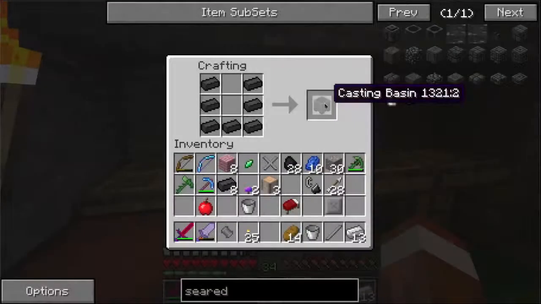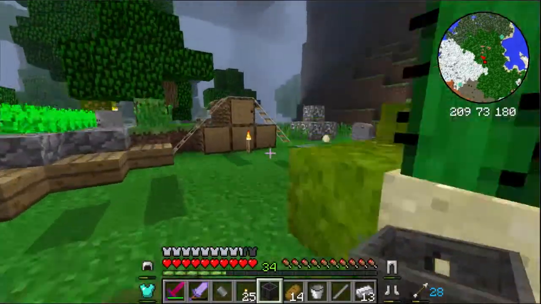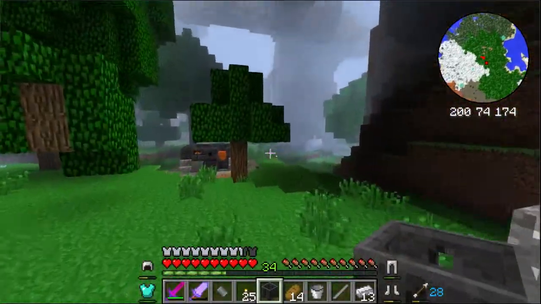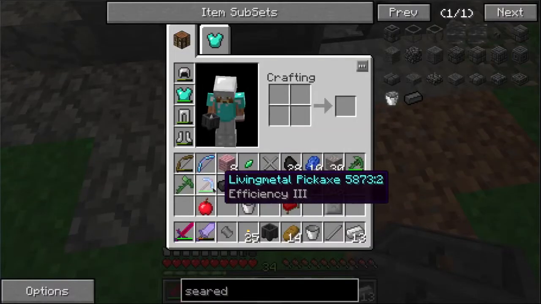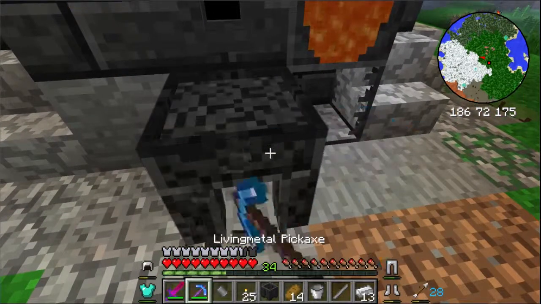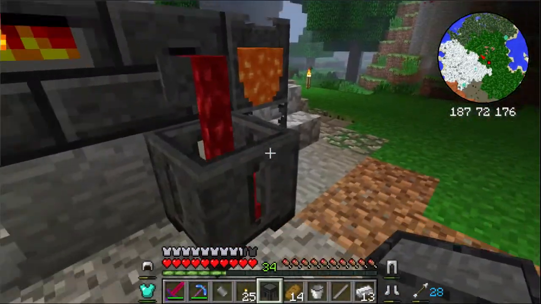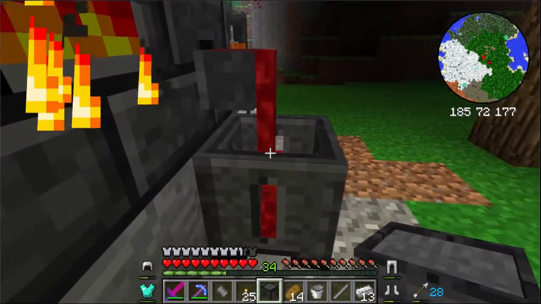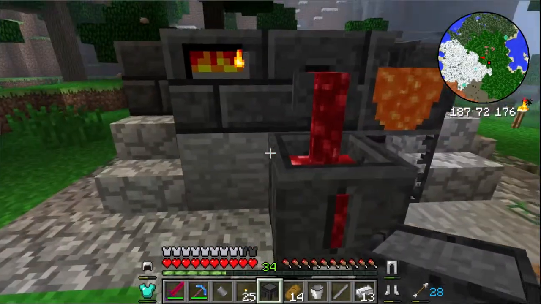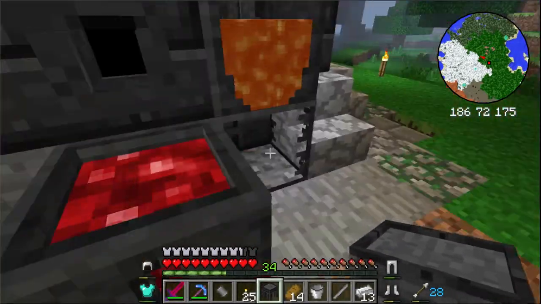So in order to drain that, we make a casting basin. We take the casting basin, we go over here to the smeltery area. We replace this casting table with the casting basin, and that will pour out blocks of iron, which will in turn act just like a normal block of iron and turn into 9 iron ingots upon being placed in a crafting table.